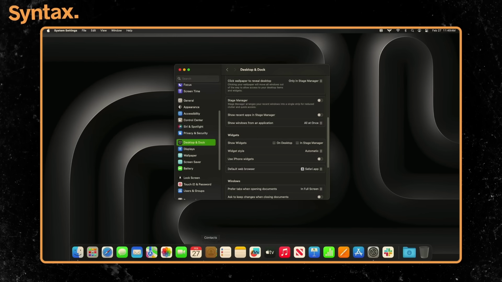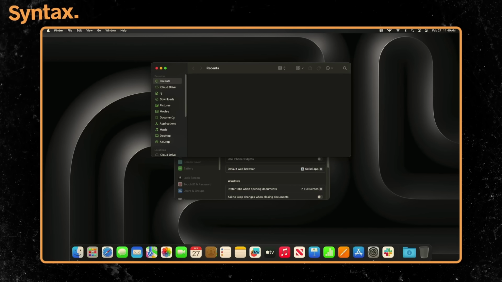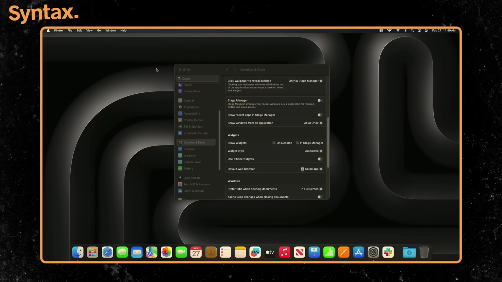Now, the next settings we'll update are for the dock. One of the ways to be really efficient when using your computer is to use your keyboard as much as possible. And the dock makes you use your mouse. To use the dock, you have to move your mouse down here, hover over the app you want to launch, and click on it. That's not very efficient. We can do that purely with the keyboard.